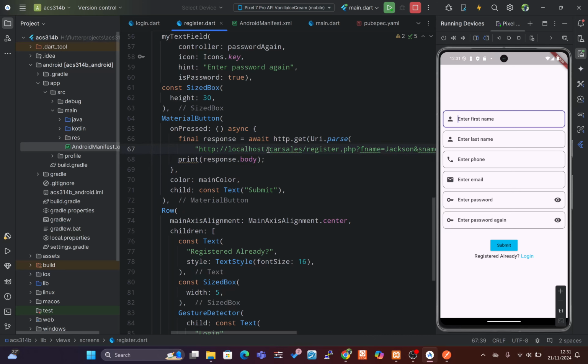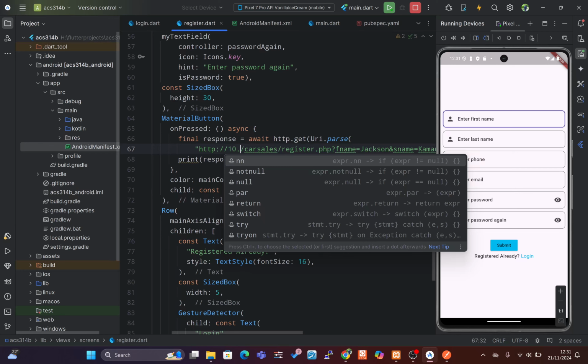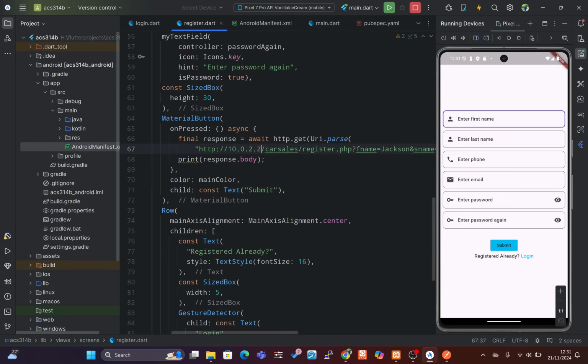When we use localhost here, when the application is running in the emulator, actually localhost refers to the emulator. So we will change this to 10.0.2.2 or the specific IP address of your computer, but this works well.